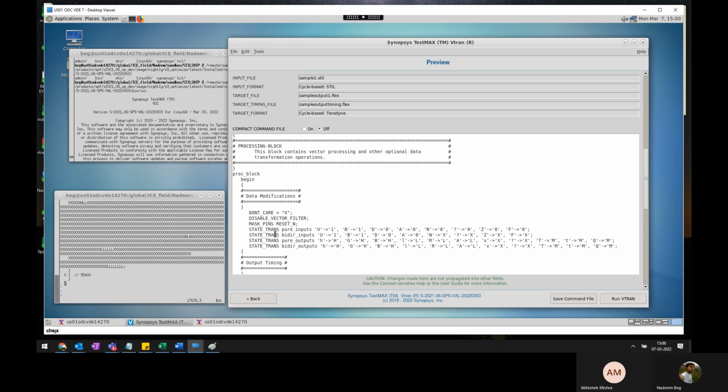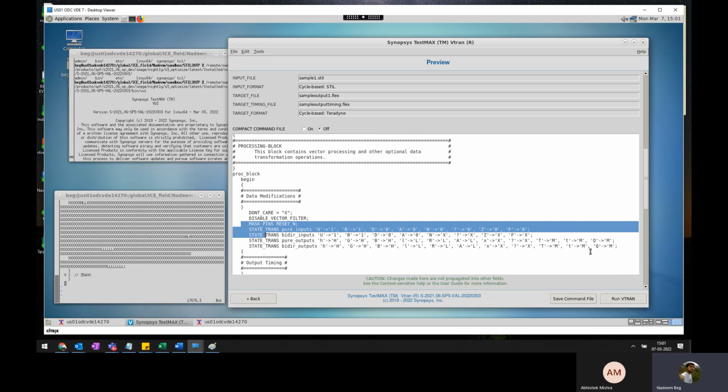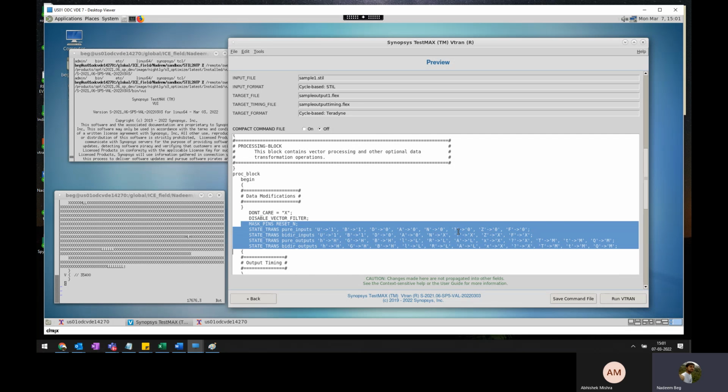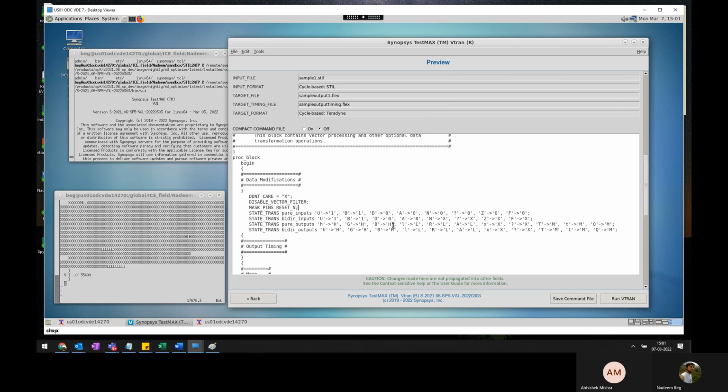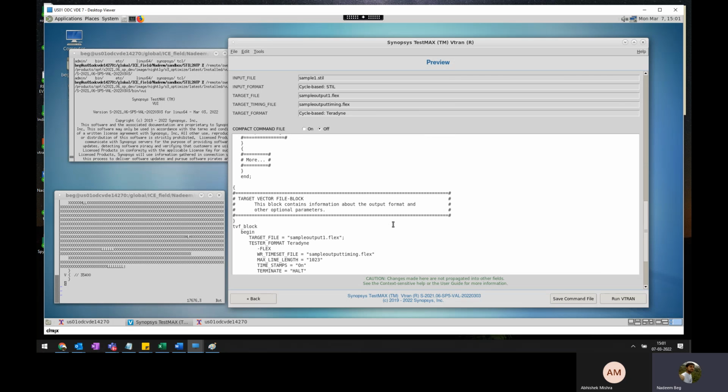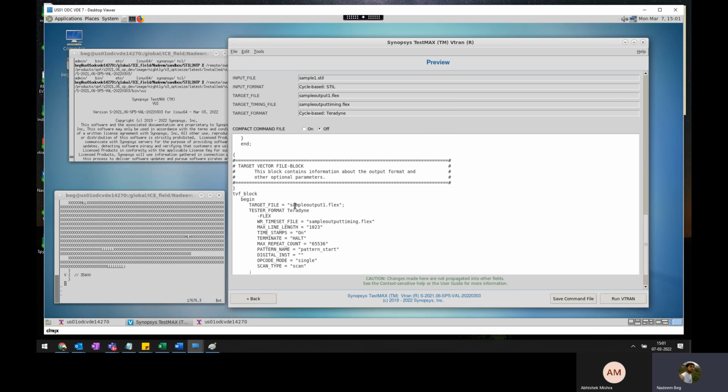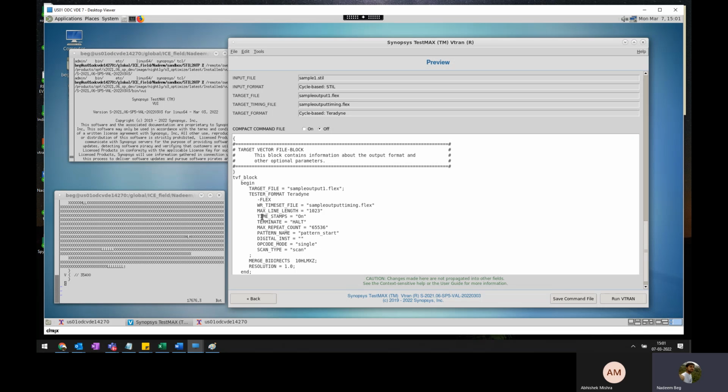For example, we masked that pin, Reset, so it has been added here. Don't care was X, so that is added. Similarly, these are the trans states. Then comes the target vector file. These are the standard configurations that have already been provided.